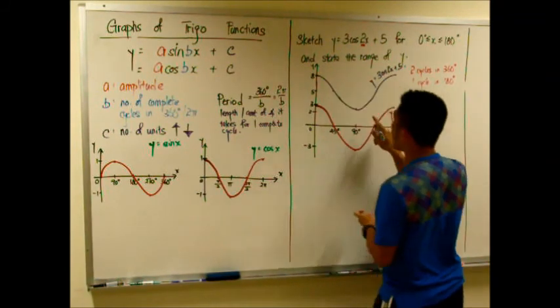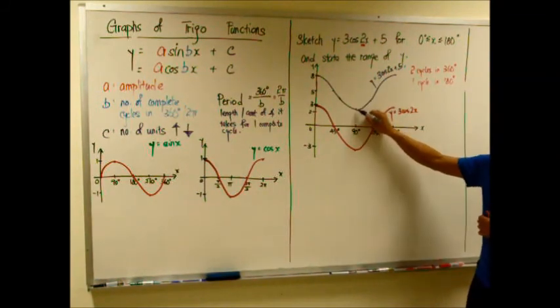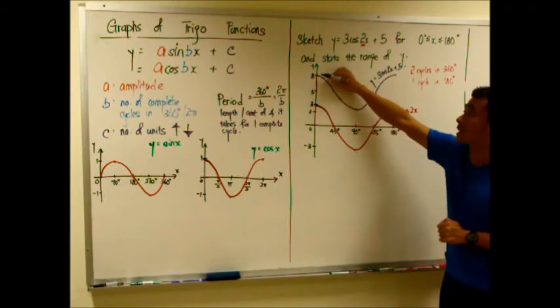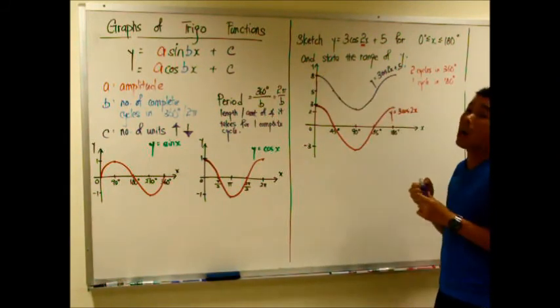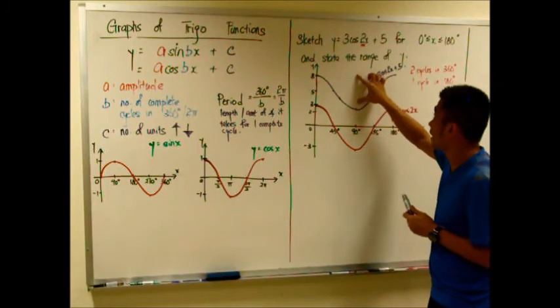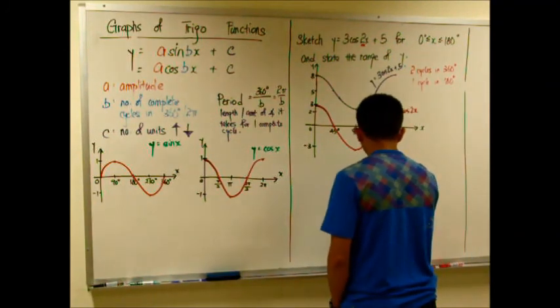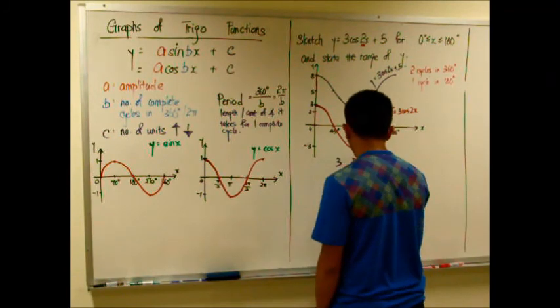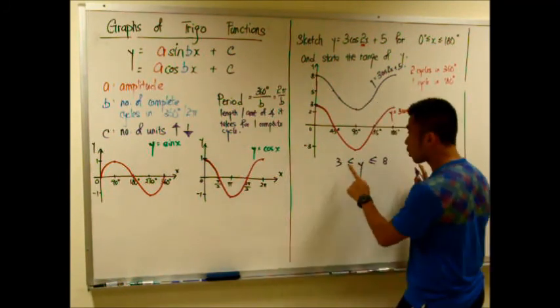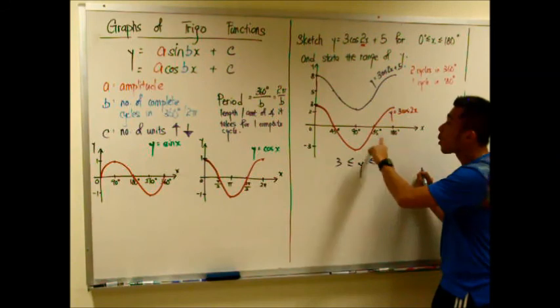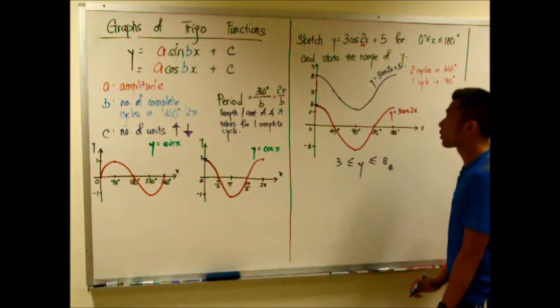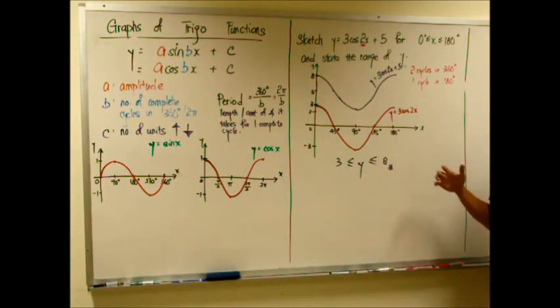Okay, as I mentioned just now, the lowest value is at 3. What is the highest value? It's actually at 8. So it oscillates between 3 and 8. So it means that the range of y is between 3 and 8. And because we can include 3, we can include 8. So please write down your answer for the range of y in this case. And there you have it. We are done with one example.